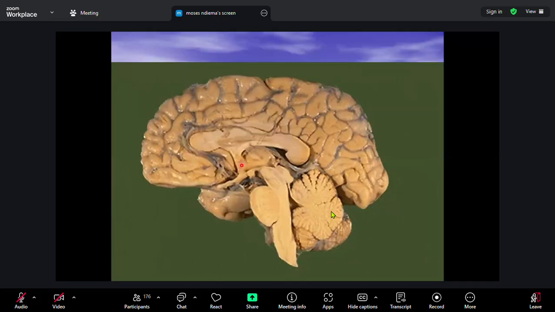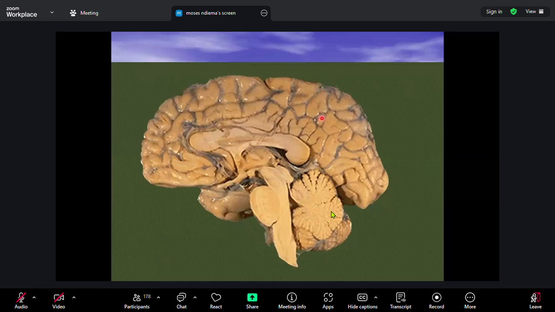This is the third ventricle. This is the thalamus, and this is the third ventricle. Then this opens, if you cut the cerebral hemispheres, then you'll have the fourth ventricle. Our corpus callosum, which you said sometimes can be absent. Here we have our gyri and sulci. Gyri are these elevations and sulci are these depressions.